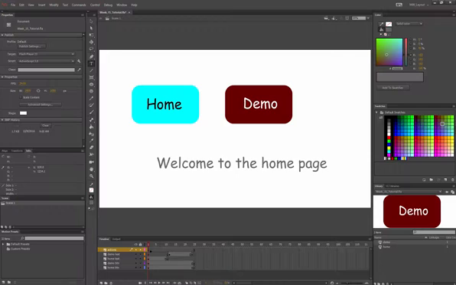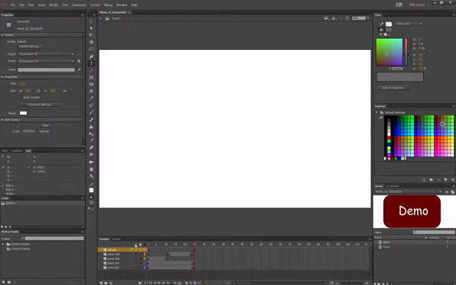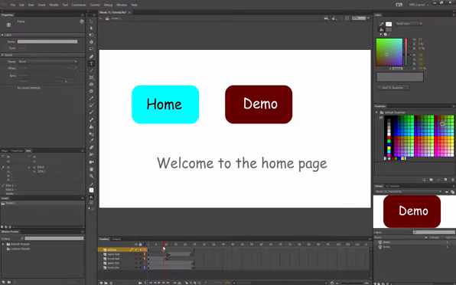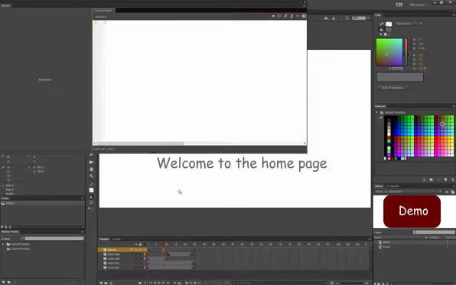Okay, so here's what's going to happen. If the visitor comes to your website, the timeline is just going to keep going, and it's not going to stop. So we're going to need this to end before the home page stops. So I'm going to pick right here, frame 9. I'm going to select this frame right here on the Actions layer, right-click Actions.